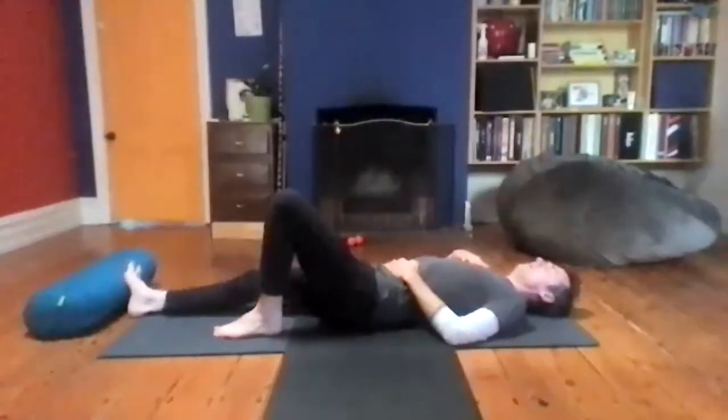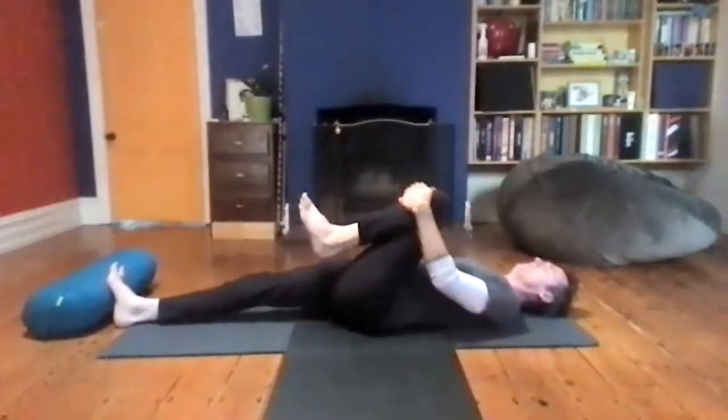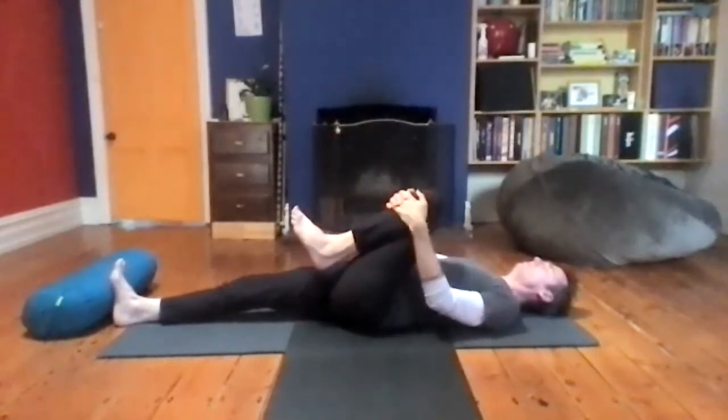Let's extend our right leg long. Left knee, we're going to draw it into the chest. Just wrap the arms around. Once you do this, see if you can drop the shoulders away from the ears again. Maybe drop the shoulders back towards the mat. Upper body is heavy. Take a breath. Sigh out.